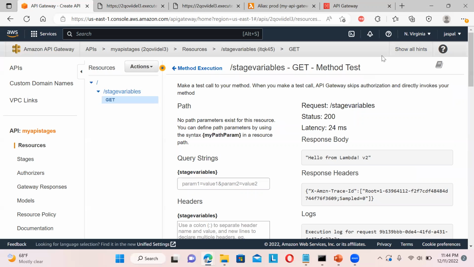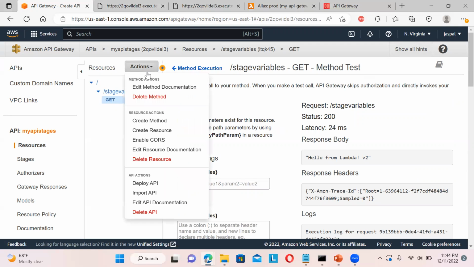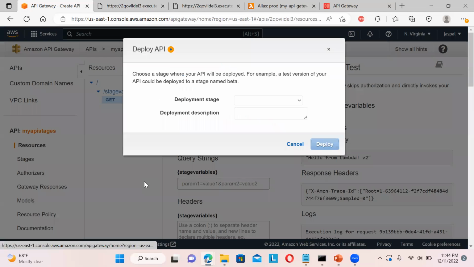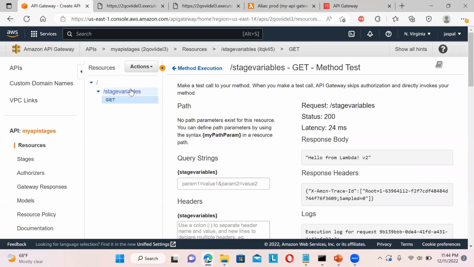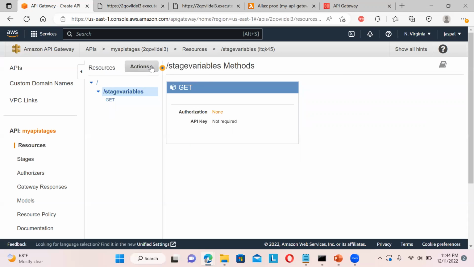Okay. So we are getting V2. This means everything is fine. So we can click on this deploy API. Now still we are not getting over here. Here it should come with dev basically. Let's click on this.